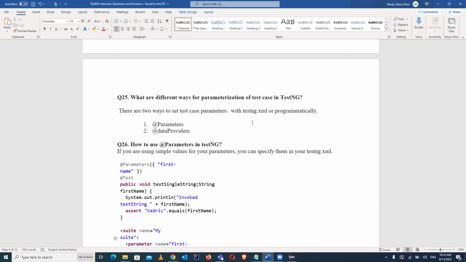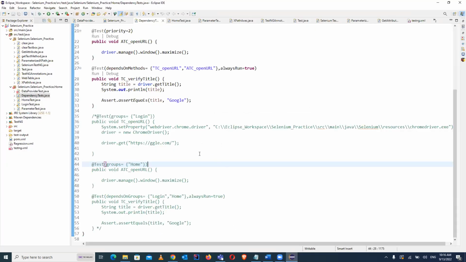That we call test data for your test cases, right? So how can you parameterize your test cases with that test data? There are basically two ways that you can do in TestNG. I will give you just one example.